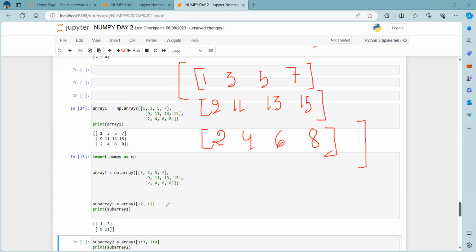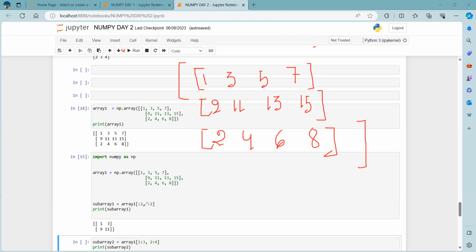Now, here we are not mentioning any row index, not mentioning the starting row index, but I am mentioning 2. Mentioning 2 means the ending index.